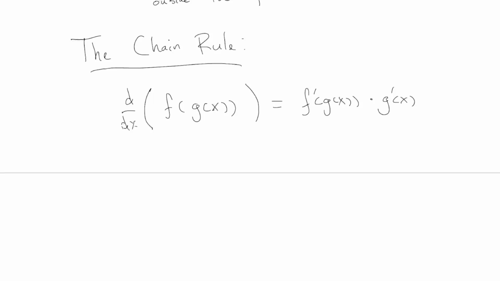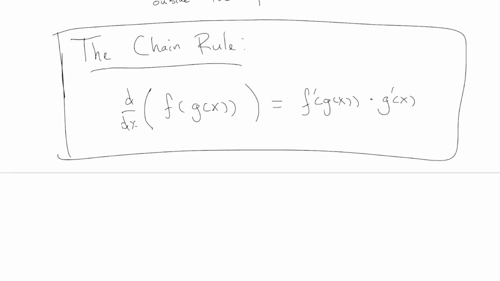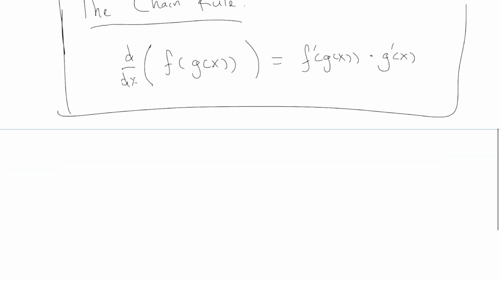Make sure you get the primes in the right spots on the right side there. It is f prime of g of x times g prime of x. All right? This is the formula for the chain rule. And just like the product rule and the quotient rule, you need to memorize this eventually, although I don't think you're going to have to just sit down and memorize it, because we're going to be using this a lot. And also, when I remember the chain rule, I actually don't really have this formula memorized per se, but I sort of remember more of a slogan form of this.